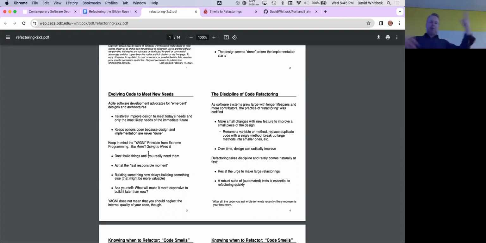It's not about restructuring it and making big changes. You make little changes along the way, and if you have a good suite of tests, you'll know whether or not you've broken something, because the whole idea of refactoring code is that you change the code on the inside to make it so that the developer, who's right there on the inside, can work with it more easily, and you don't change it for the user.